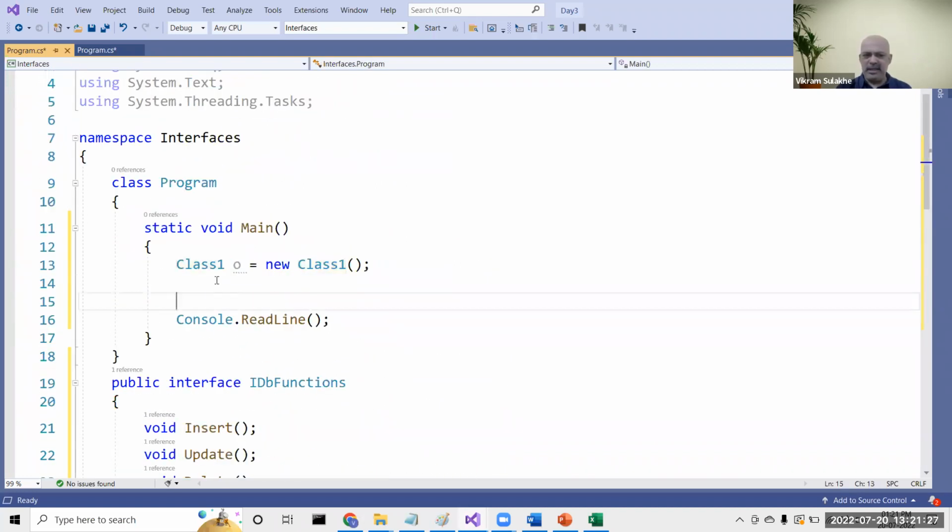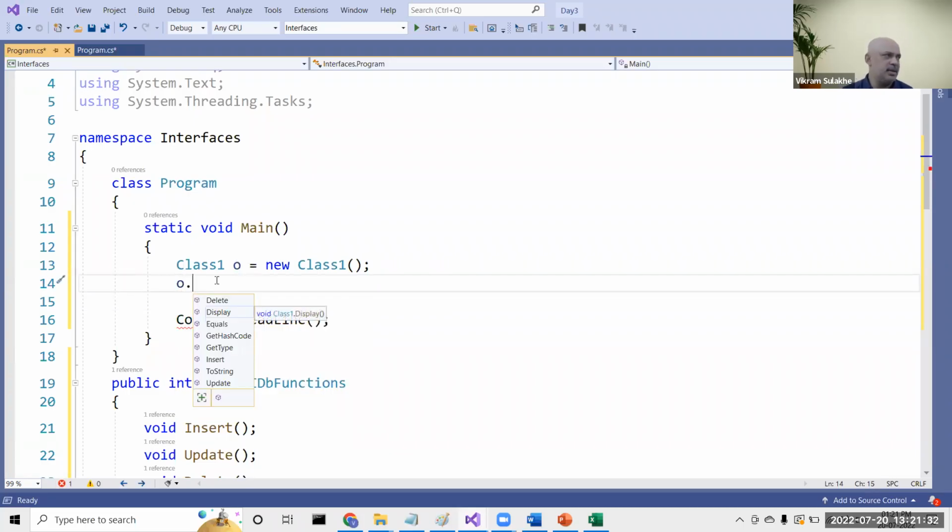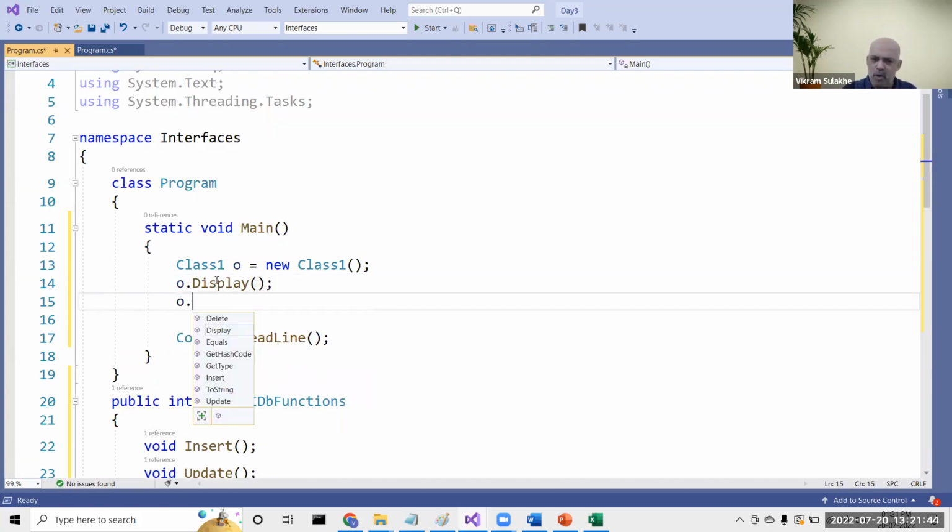So if you check this out, O dot, you get all possible methods. You get display, you get insert, update, delete, and you get the object class methods. And then you can, of course, go and call code from here. So you can call O dot display, not an interface method, and you can call O dot insert, which is the interface method.